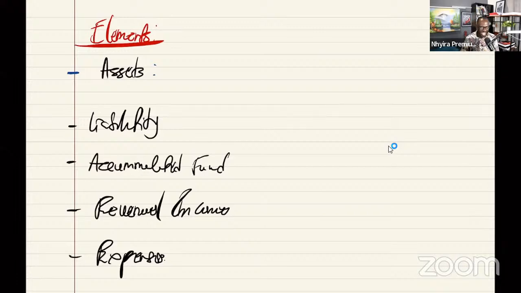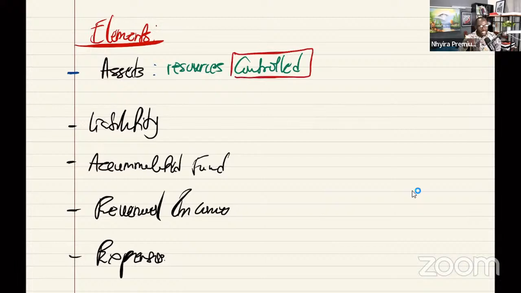All right. So assets are resources controlled by an entity. Keyword here is controlled. Now, the reason why the keyword here is control is that assets are not things you own. They are things you control. So the control here can come in two forms. Either we directly bought it, or we leased it on a finance lease. So if we have it as a finance lease or we directly bought it, then we control it.